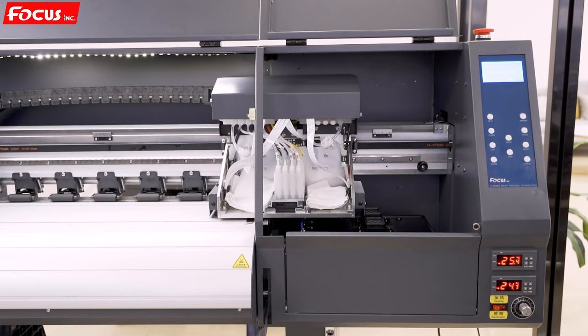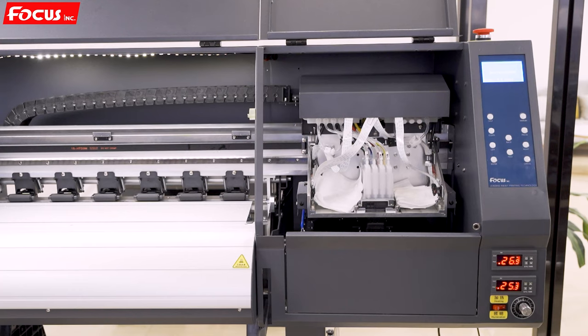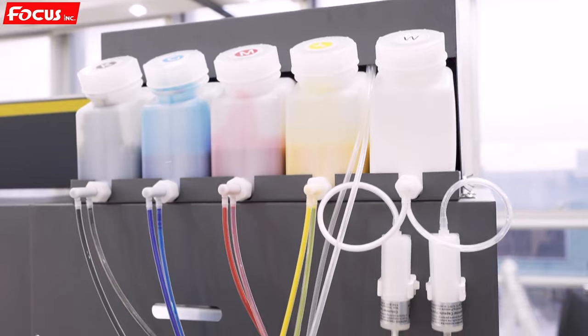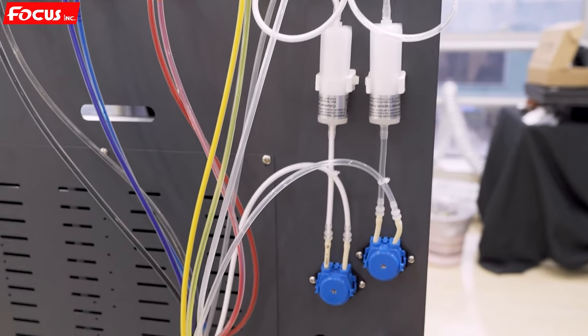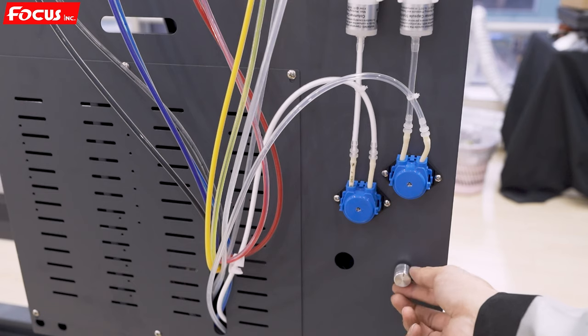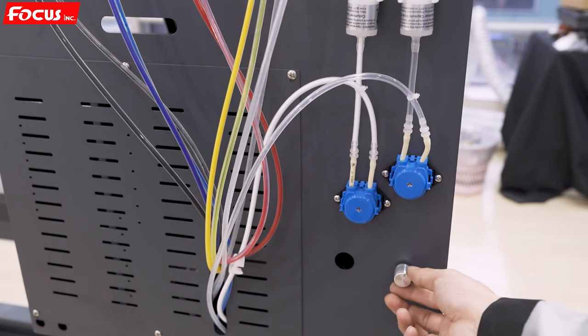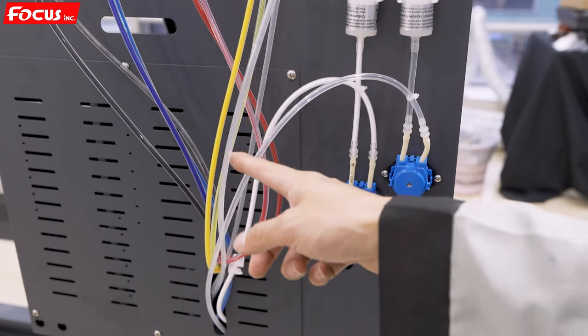The cap station starts to move down. And now it is ready. Then we can go to the back side of the printer and open the white ink saturation option. When we go to the back side of the printer, we find the white ink saturation control knob here. We open it, not too fast, about 30 degrees. Then the white ink via saturation goes to the sub ink tank, then goes back to the ink bottle.